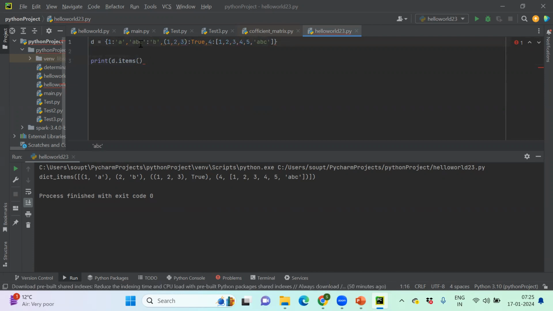String is immutable. String is not a mutable one. That is why I can also put string. So that is why the key is not fixed over here. I mean, the key is not incremented or auto incremented over here properly. That is why we cannot slice just like a list in dictionary.